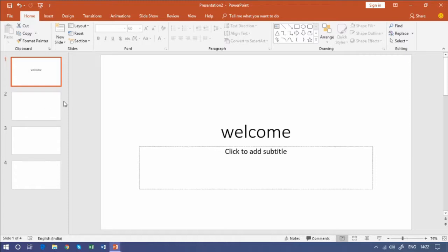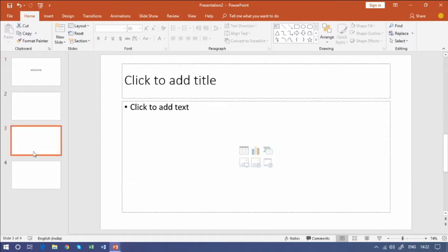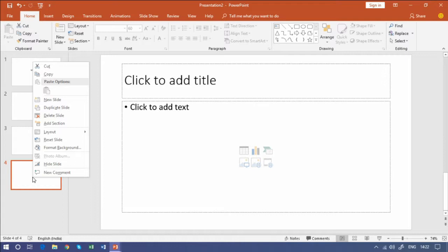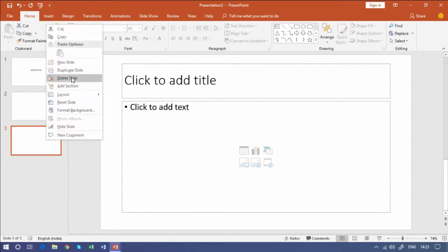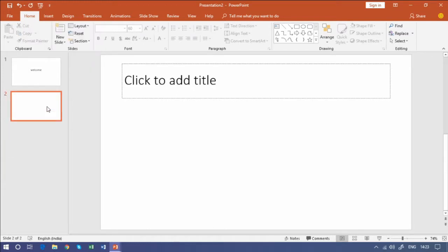Now we can also delete this slide. If you want to delete any slide, just select the slide you want to delete, right click on the mouse, and here you have the option of delete slide. As you select the delete slide option, it will delete your slide.